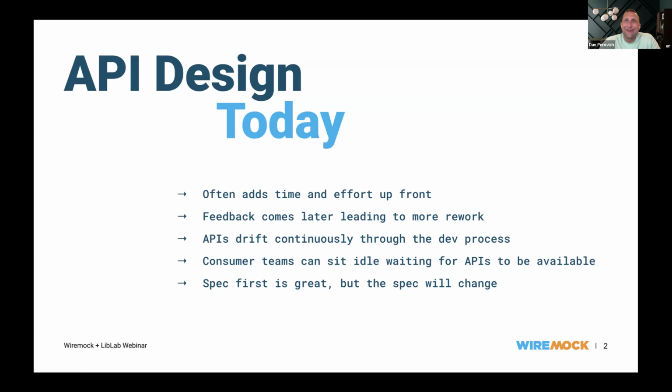I already mentioned that in API design today, oftentimes the producing team is still doing their work before the consuming team can do anything. So we've got this waterfall style of development still, even though we've been battling those battles for a while to try and parallelize this stuff. There's this camp of designing the spec first as well. But a lot of times, if we design too much of the spec up front and don't have the right tooling and approaches to handle rapid changes, then again, we wind up being a little bit in a pickle, and maybe it winds up being detrimental to us.